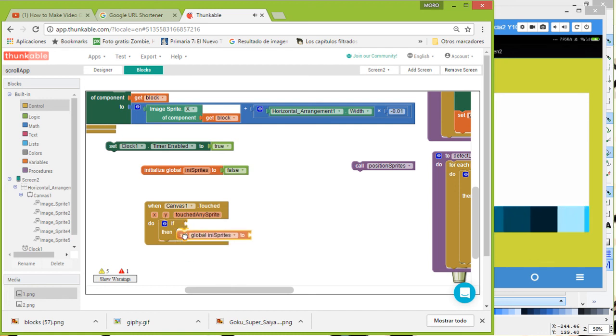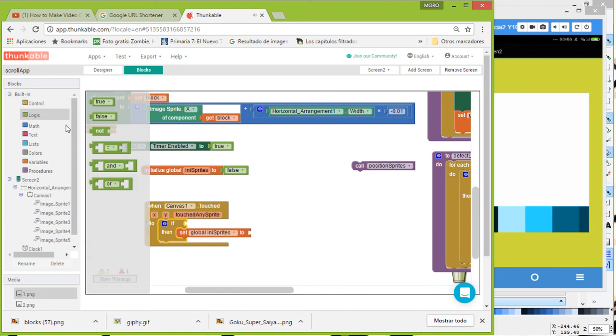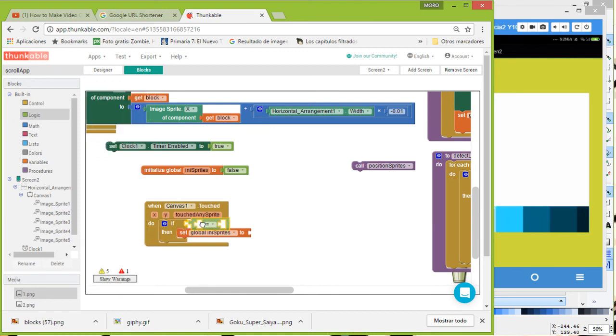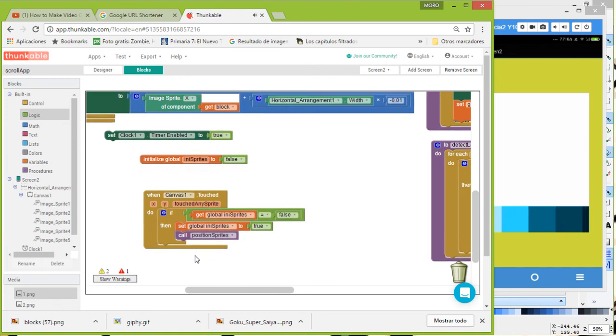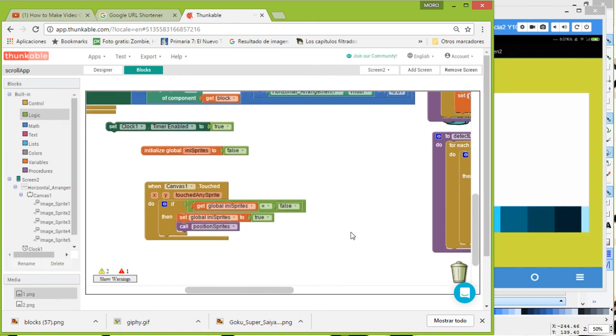So we are going to go here, and we're going to check if the variable that we just created is like a switch. So if ini sprites is equal to false, we're going to set this variable to true, obviously, because now it's like on, and we're going to call this thing just in the case that this is false, and it will do it just one time, I guess.